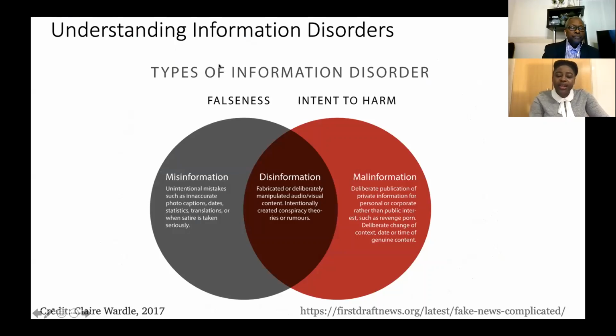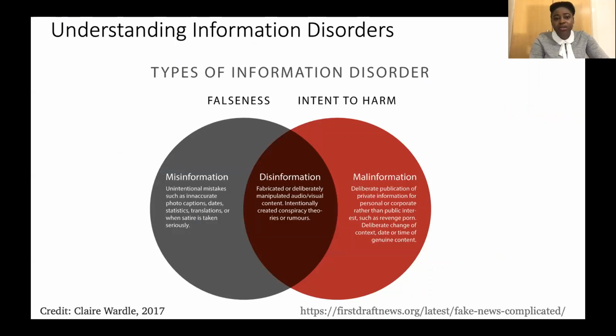So this is a nice infographic about the different types of information disorder, and it ranks from the falseness of information to its intent to harm. Looking on your left, the first circle there, misinformation. This is when you receive an information and it is clearly false, it is inaccurate, but it is shared as a joke or as a satire or just for fun, and it shouldn't be taken seriously. This kind of information is not created to cause any harm. They are just mere jokes. But we know that sometimes some of these jokes and satires can be taken out of context.